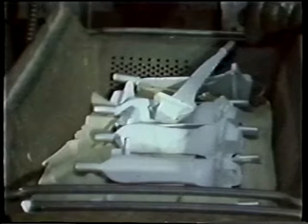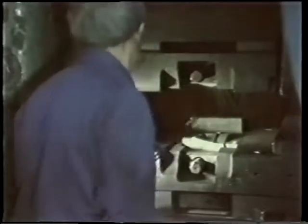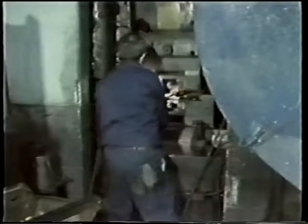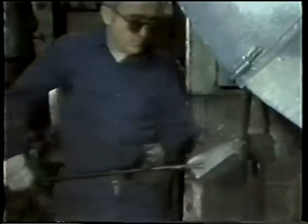Coated parts are ready for final forging, the last major operation in the cycle. As in previous forging operations, the block forged parts are heated in the furnace for anywhere from 4 to 15 minutes, depending on part volume. Careful graphite spraying is necessary to ensure a smooth finish as the die configuration at this point reflects the final airfoil configuration. Quenching the dovetail end and trimming are additional steps done here.